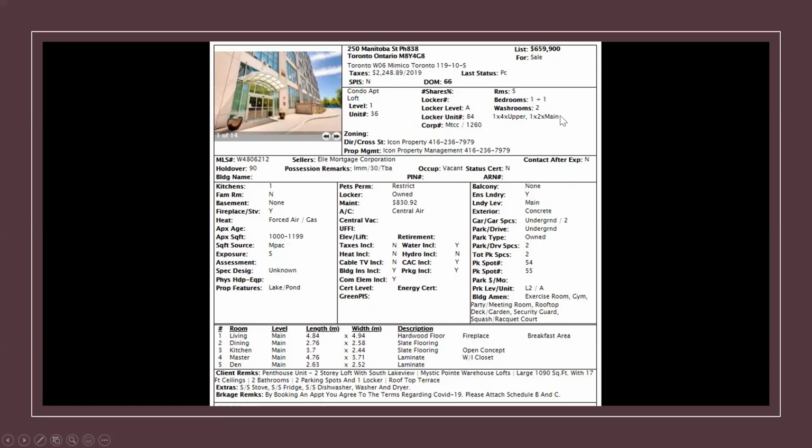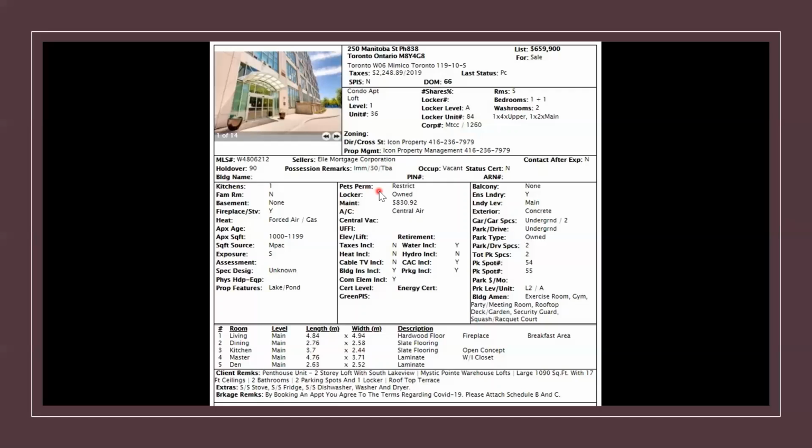So you'll see on a lot of these properties that are power of sale, they're gonna have that. Let me get my little pointer. They're gonna get this as is clause in there, right?